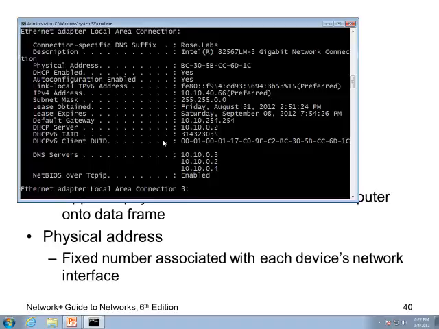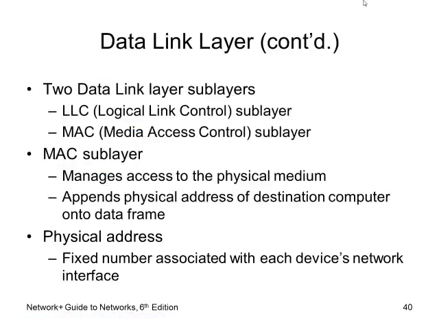There are probably duplicate MAC addresses out there, because there aren't enough numbers for the amount of network cards in existence. But the odds are low that two duplicate MACs would be on the same network. You could have the same MAC address on two different networks. When I send a packet to my router, he knows both my IP address and my physical address. The physical address is what the router uses to talk directly to you.